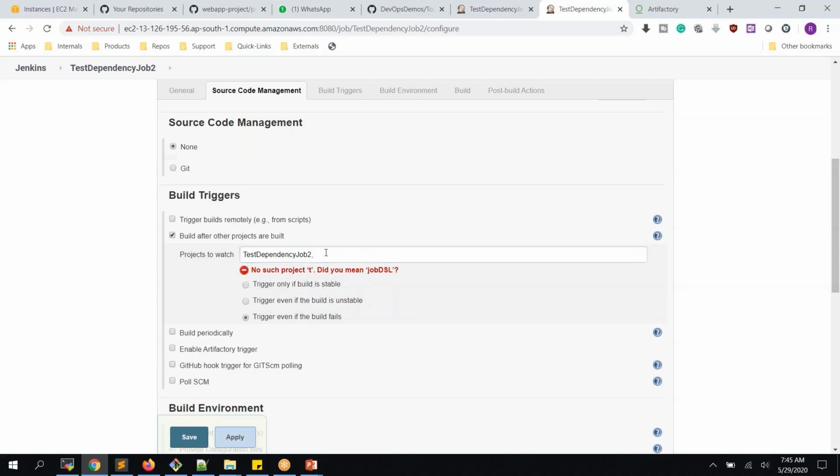If you choose this option, it will execute only when this project has failed. Why do we use the failed option? Assume that project 1 is trying to set up some environment, but in between it failed. It set up some of the systems or resources, then the job failed. Half of the resources are set up and the rest is not completed, so you cannot use those resources. What you can do is initiate the downstream job when it failed.